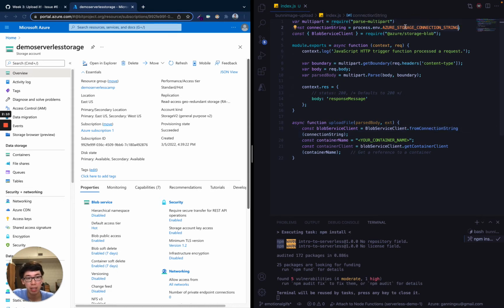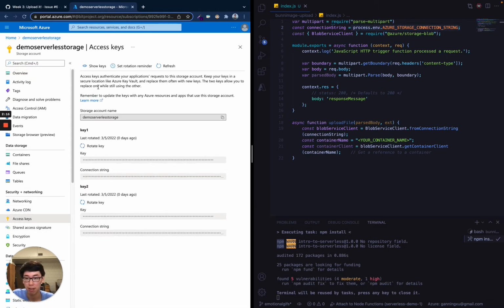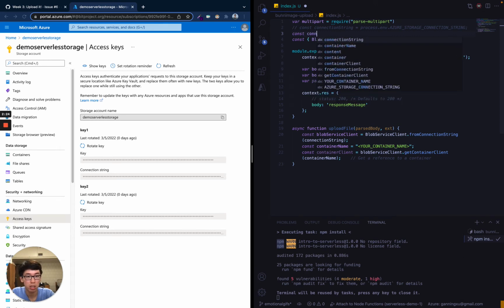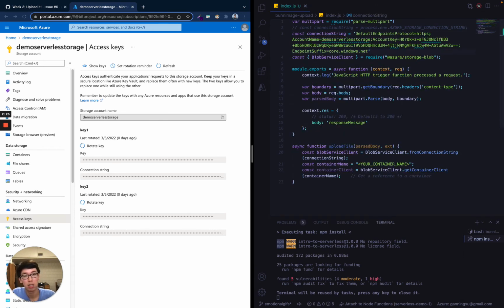And you'll notice that right here, this is where we're setting connection string as a constant. But during testing purposes, I don't have an environmental variable set, so I'm just going to grab my connection string there and comment out that line, and say const connection string is equal to that. So just for testing purposes, we're going to use that, but once we actually commit our code, we're going to use this top line right there. What this service client does is it allows us to interact with this entire storage account.